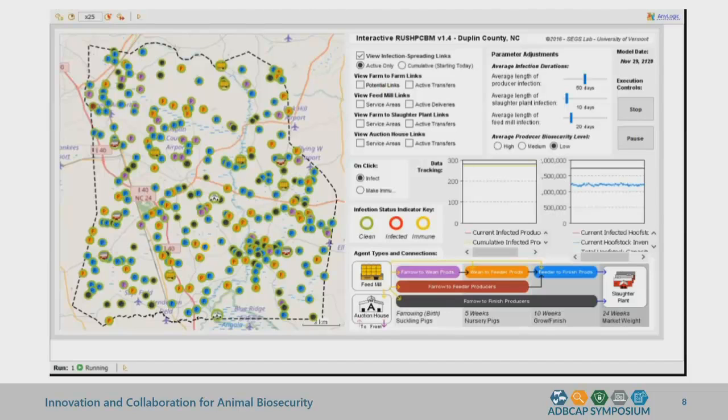Right, and I think we can tailor some of this agent-based model into a decision support tool in that effect. So using these Monte Carlo simulations, we can try to really identify these super spreader nodes, and then perhaps there could be some more government intervention or some sort of indemnities tailored to these high-risk facilities that could potentially really cause a significant outbreak.